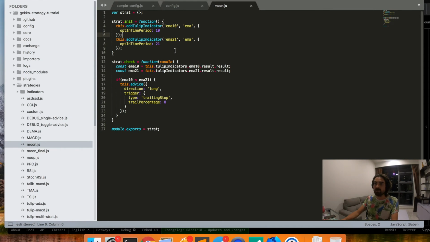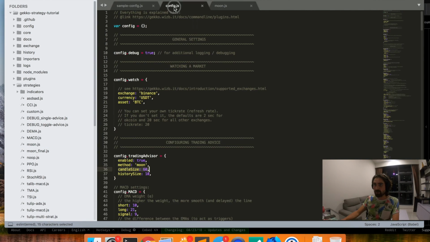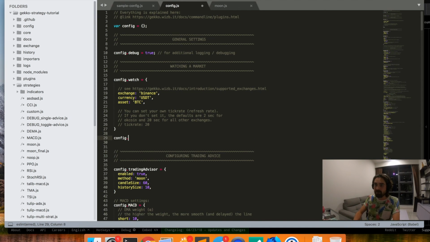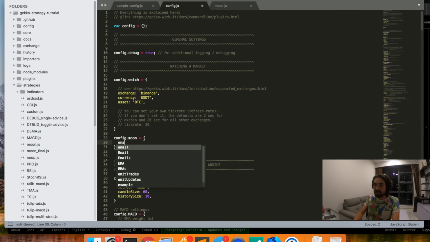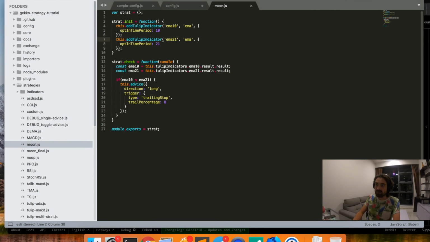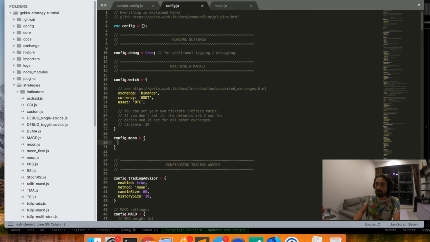So what you can do with Gecko is you can say, okay, we want strategy parameters. And the way you go about it is you would go to your config and add a new section and call it config.the name of your strategy. And then you can say EMA 10 is, let's just call them something else, just to show that it's completely separated.